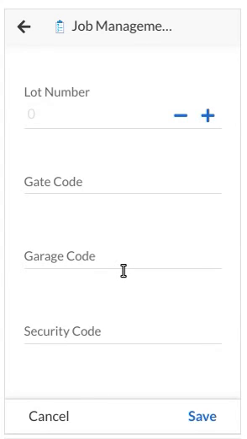But this is a go-to place for those who've never been there. If you're doing, for example, home inspections, and you need to get in while they're not there, here's a gate code, here's a garage code, here's a security code, all of these important bits of information that you need.